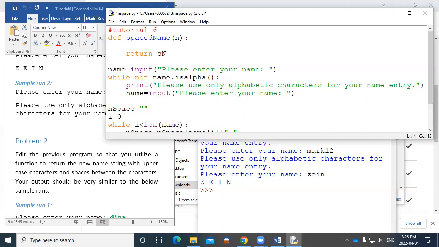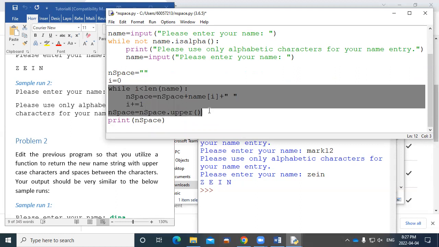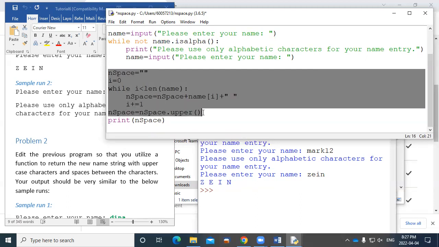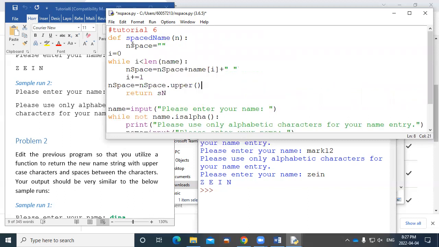Now, the rest is actually not too hard at all. What I'm going to do is take all of this code, the code that actually changes the name. This code here, sorry. This is the code that changes the thing. I'm going to cut that from there, and I'm going to put it in the function. Now, the problem is I have to tab those things in a bit. Every one of them will have to be tabbed in one, because they're all kind of wrong in the tabbing. And I think that's about right.